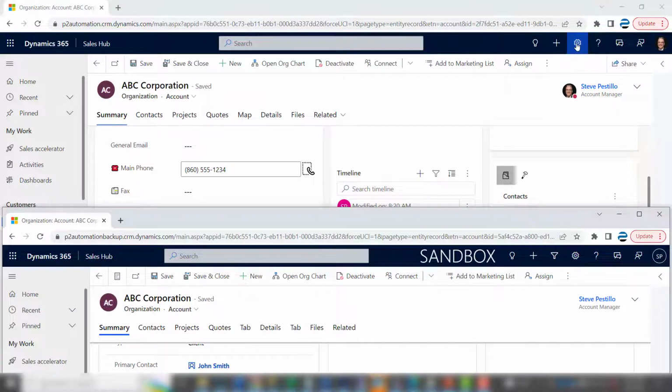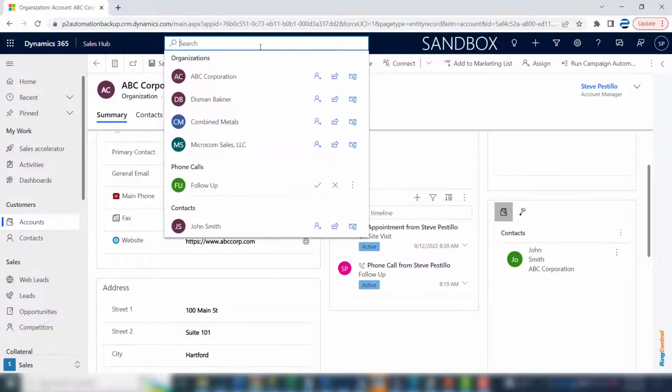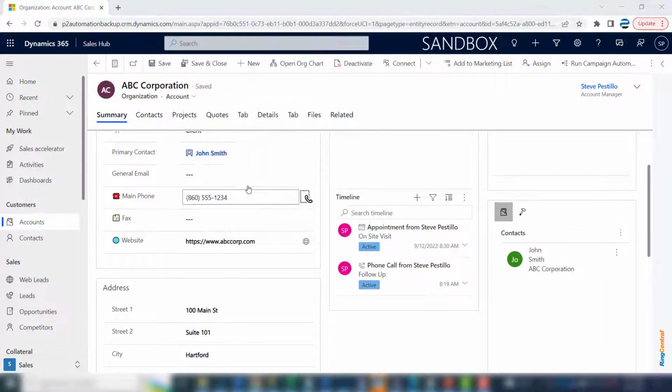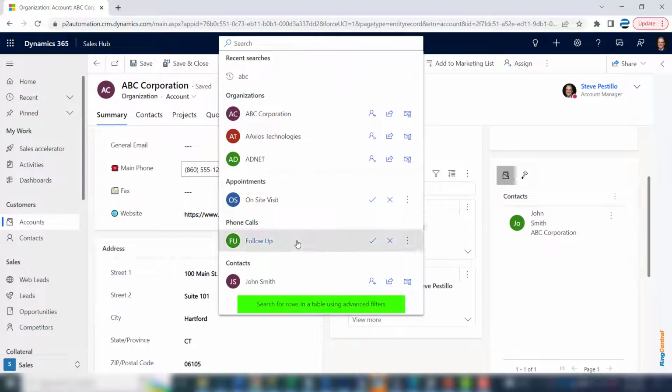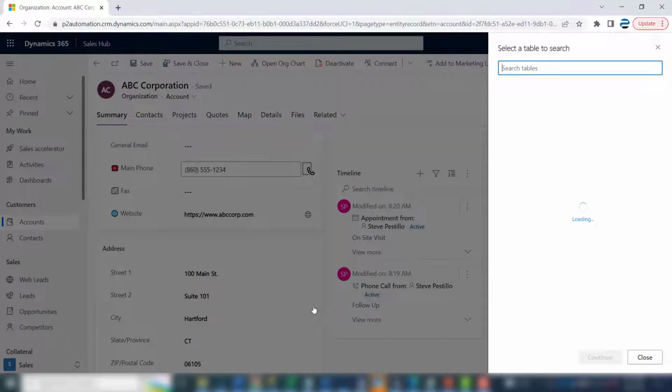Now, where do you find it? If you go to the global search in the original system, you could do a Google, or I should say Bing style search, where you just type a word and it'll search across multiple entities. Or you can see some of the recently viewed entities that you have on your screen. In the new 2022 release Wave 2, if I click up there, I get the same thing, but down at the bottom, that's pretty much your new advanced find. If you click on that, you can actually search on any table that you have access to.